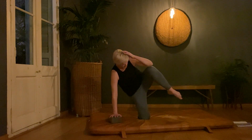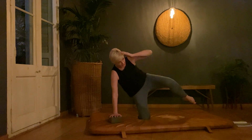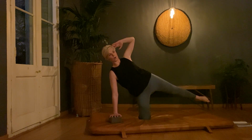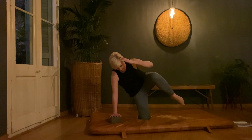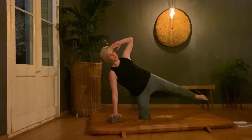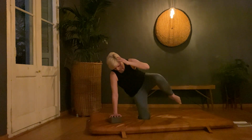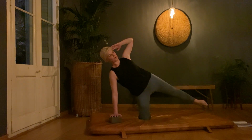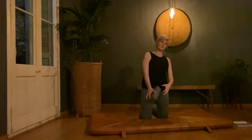And knee. Elbow, abdominals, abdominals as you come in, abdominals as you go out. Three, four, five, six, seven, eight, nine, ten. Last one of the series. Change sides.